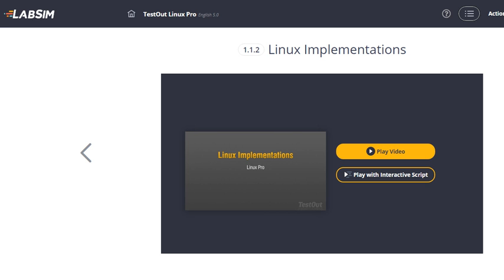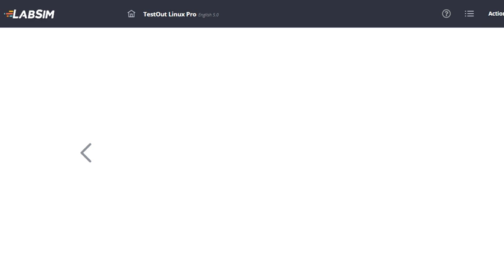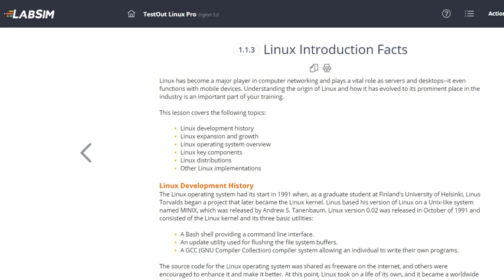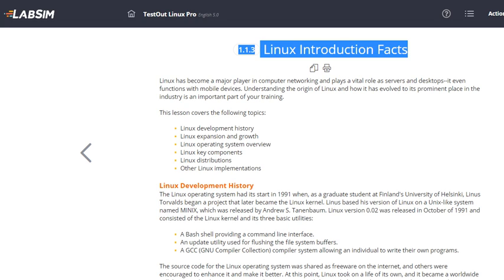Then you go through them. Then next. So you'll have content like this. As you can see here, you can print these. However, I don't recommend that you print them as a hard copy. Print them as a PDF. So print and save them as a PDF. Create folders. So you can put chapter 1 and then you can name them 1.1.3 Linux intro facts. Why is this critical? That way, when you're studying for the quiz or the exam itself or for the lab, you can refer to it.